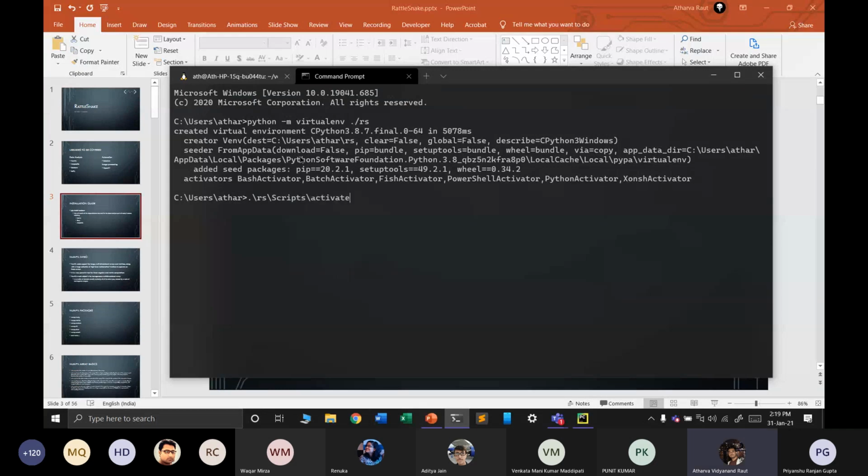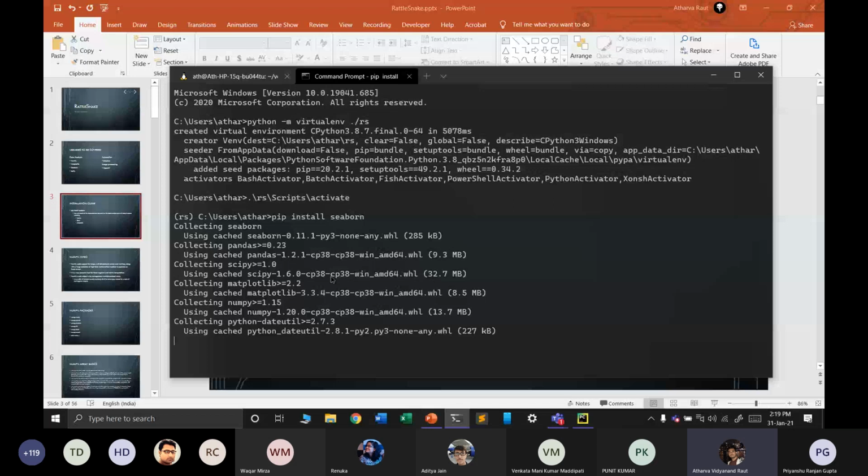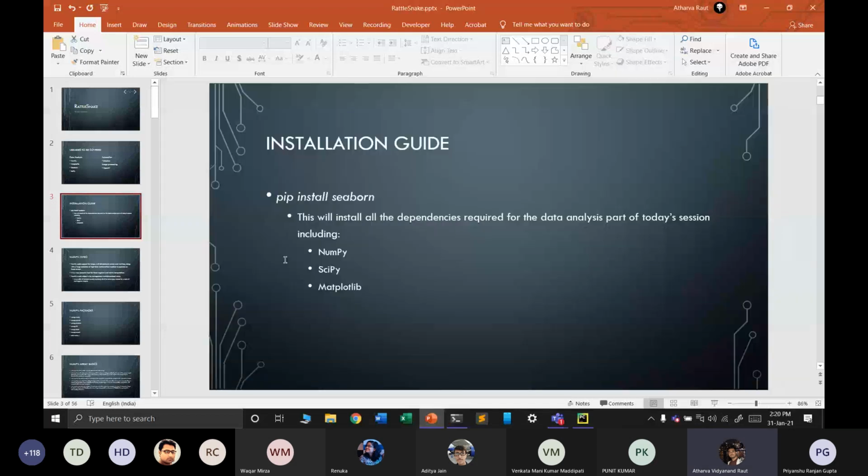After running the script, you are in the virtual environment. Now again, you can do a pip install seaborn. So yeah, repeating again, get this done now so that you can follow in the hands-on session. Okay, continue.